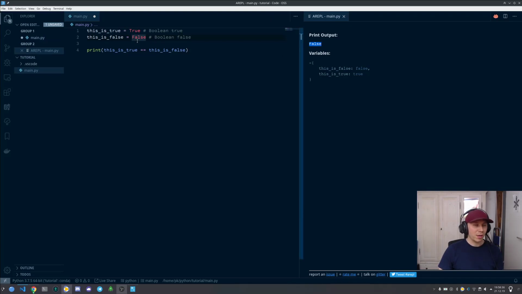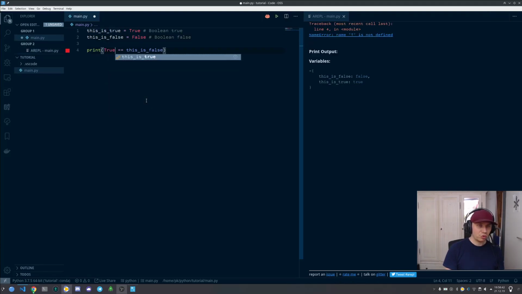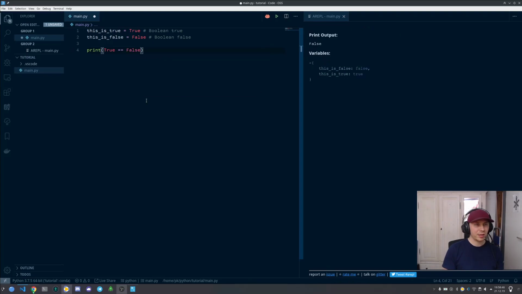You can also write it like that, so it gets a little bit more clear. True equals false. It's basically the exact same thing, but not with variable names, but directly, which equals false.